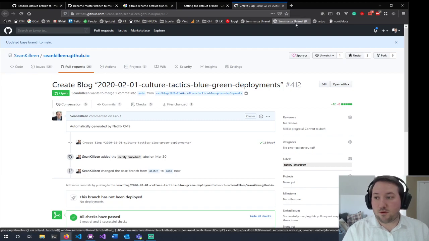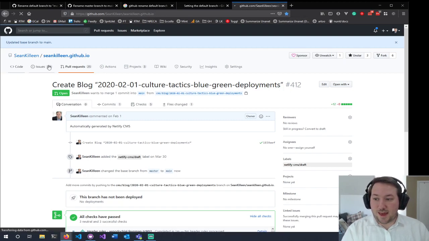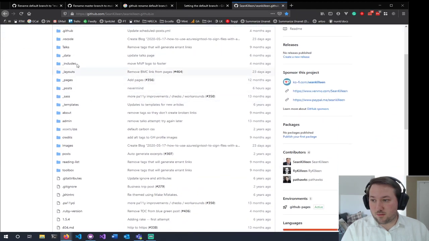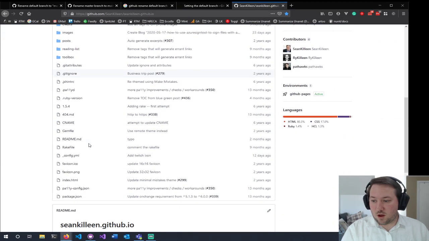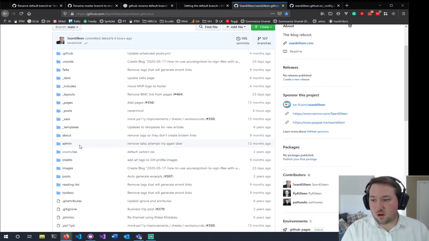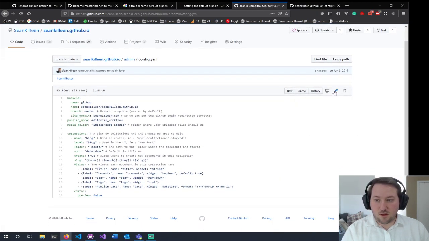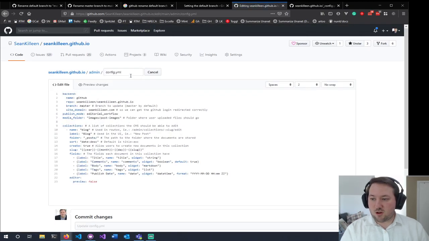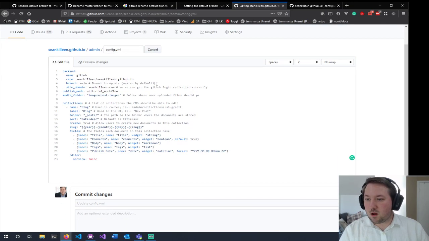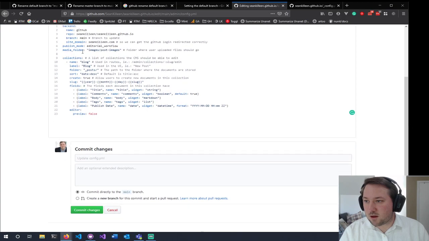Okay, so next up, I've got that there. I think what I'm going to have to do is look at my Netlify CMS admin page, which is something that first I have to remember where that is. I guess it's in the admin folder config. Okay, I'm just double checking to see. We can see here that the branch is currently the master branch, and I'm going to change that to main. Get rid of master by default because that is not what we want anymore. The branch to update is main branch. All the rest of this stuff looks correct.